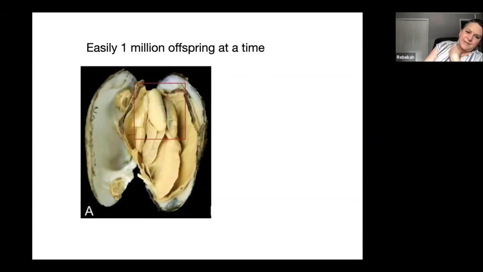And then beneath those gills, the gills are just covering the visceral mass, which is where all the internal organs are. If you cut that open, there's lots of algae inside. So it filters the water through its gills. It collects algae, takes it down to the stomach, and it digests the algae there in the visceral mass. You can see the adductor muscles. These usually have two pairs of adductor muscles.